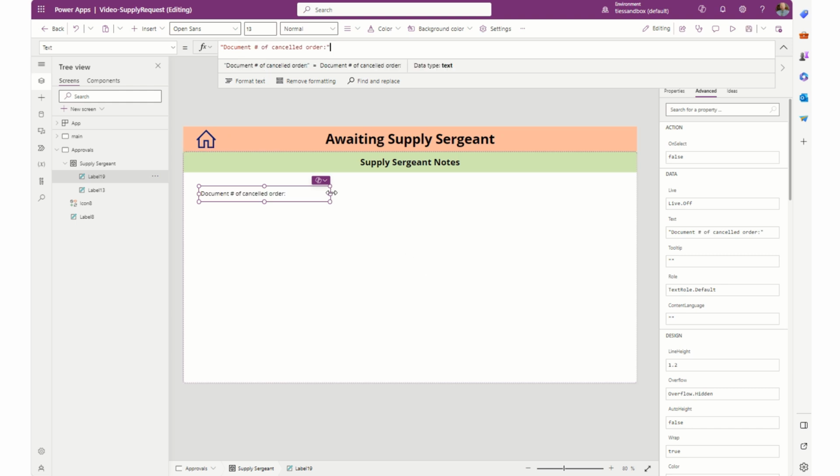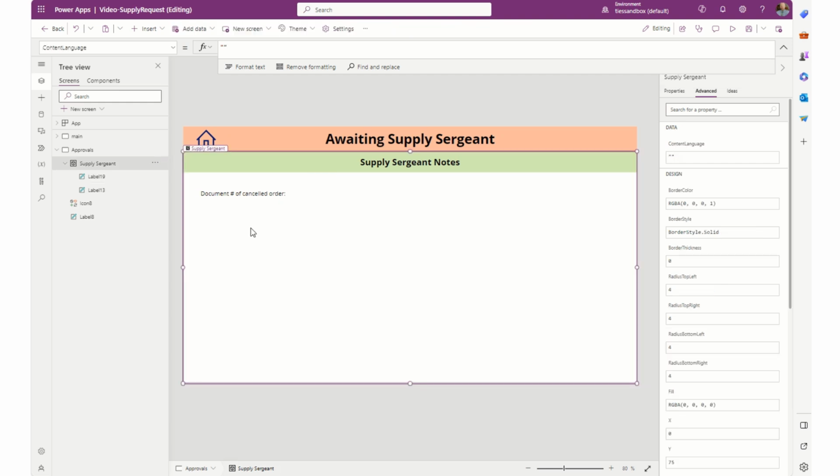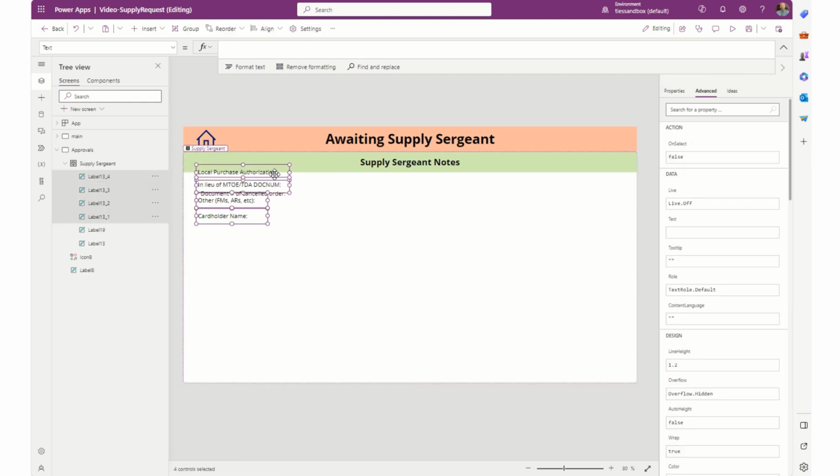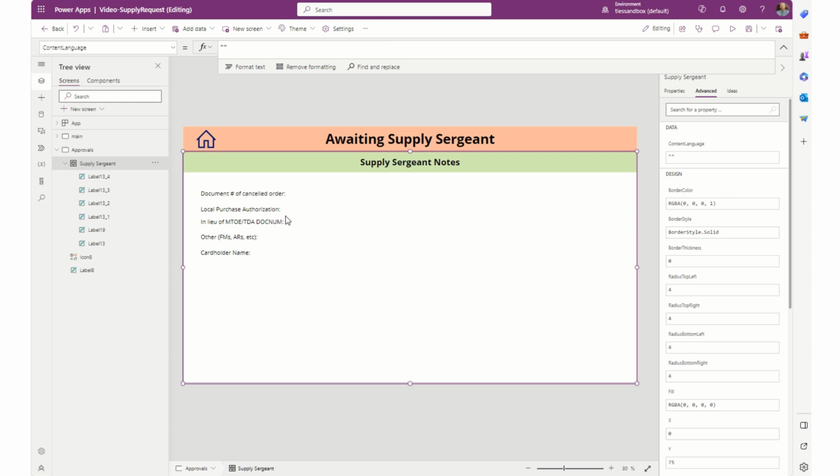Okay. I'm just going to copy the labels, it'll be faster. Okay. So basically we're going to have data for each one of these.